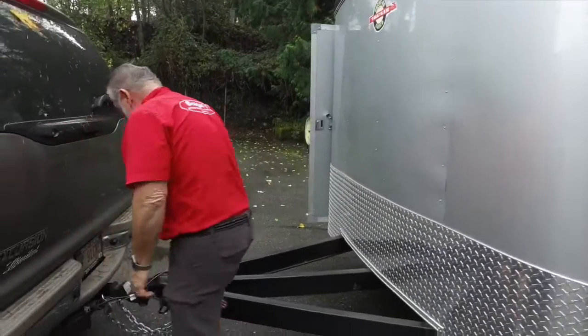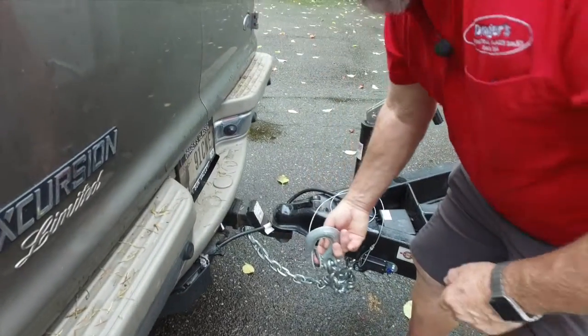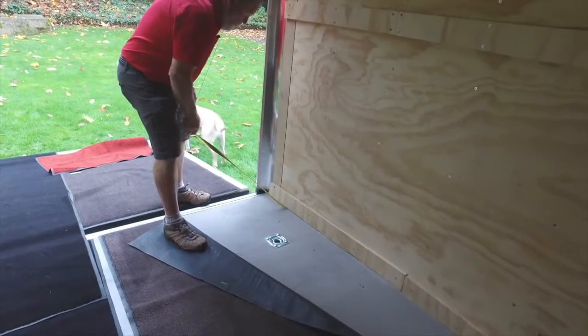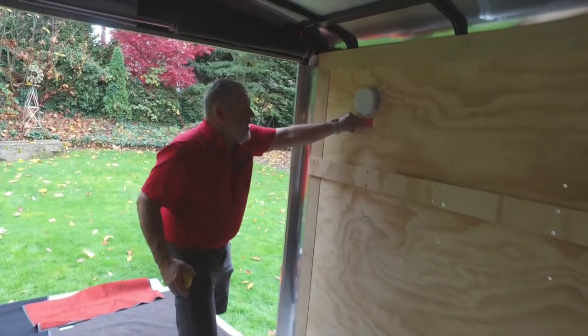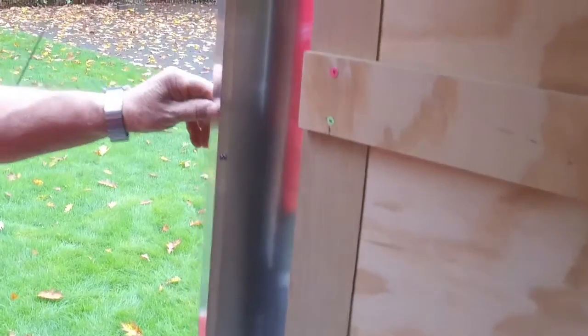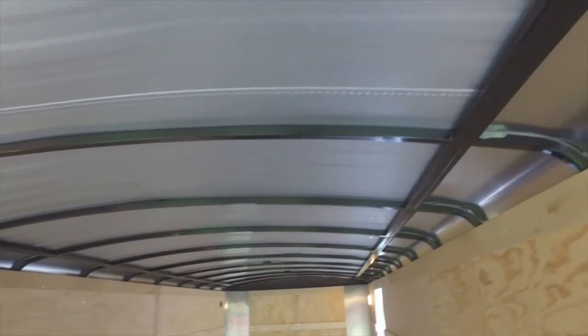The other thing I like — look at the size of these chains and hooks. These are the best hooks and chain I've seen on a trailer. Sometimes they're smaller than what they should be. This trailer is dovetailed — it starts right here and goes down lower. We have four tie-downs, two back here and two up front. These lights are wired into the truck or whatever you're towing with — you have to have the headlights on to make them work. The finish is very nice — they use aluminum on the outside, curved aluminum, and the roof is all aluminum. You can see the steel ribs all the way across. It's an unfinished interior, so you could paint it or do any number of things.